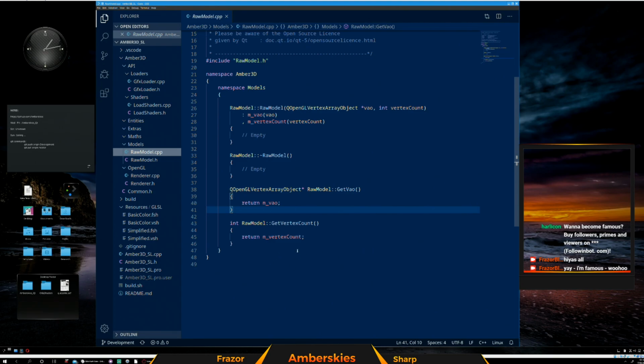It's the rule of 3, 4, 5. There's 5 in total. I've forgotten what the other one is. Construct, destruct. Copy, assign. Can't remember what the other one is. There's a 5th one that's done by the compiler as well.